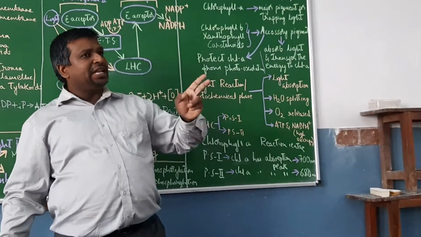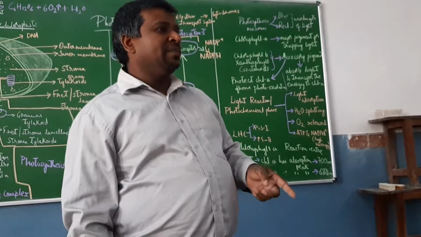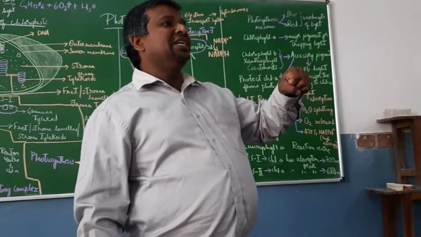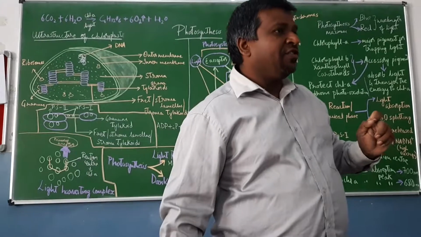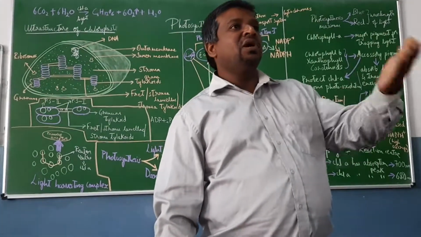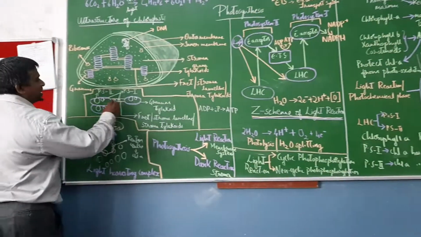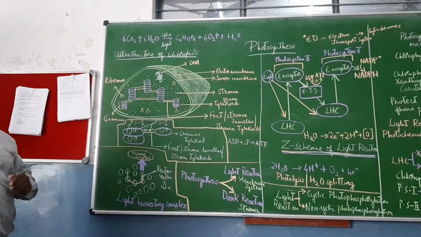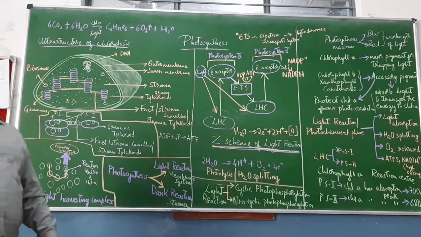See, now this light reaction is of 2 types: non-cyclic photophosphorylation and cyclic photophosphorylation. Cyclic photophosphorylation takes place only in the fret lamella, or stroma lamella, which is also called stroma thylakoids. See, where will cyclic photophosphorylation take place? Only in this fret or stroma lamella. Why does it take place only there? Because they require only photosystem 1.